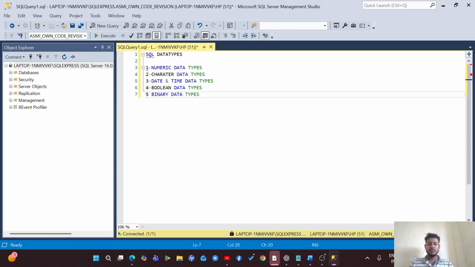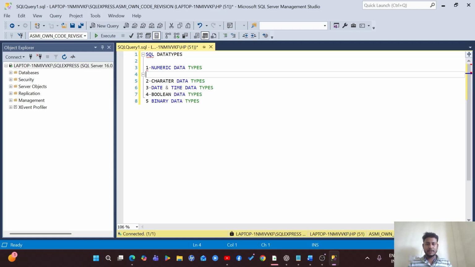First of all, we know about the numeric data types. What are included in the numeric data types? Numeric data types mean numbers. The first is integer, meaning whole numbers.